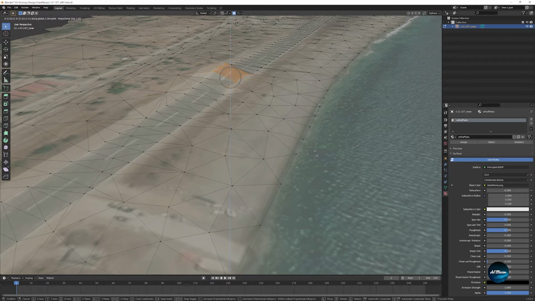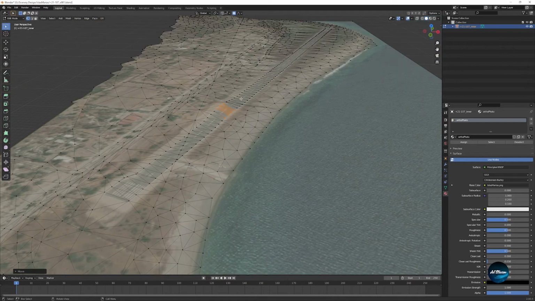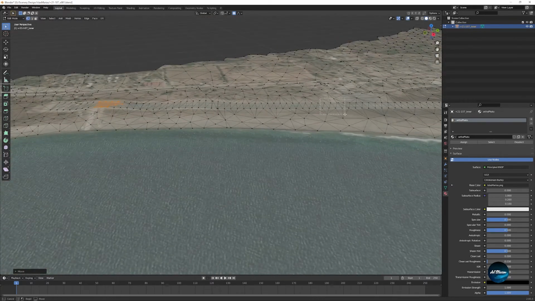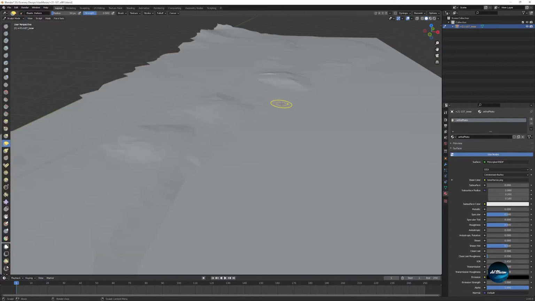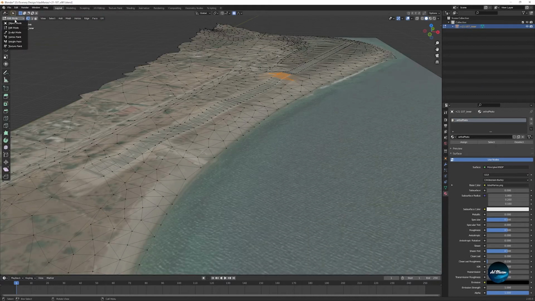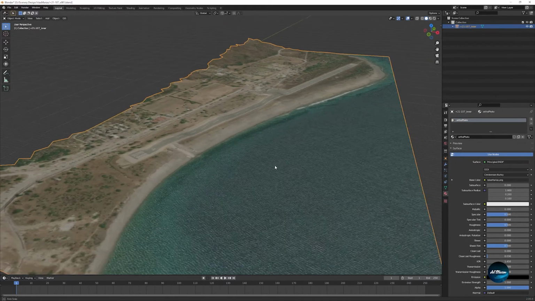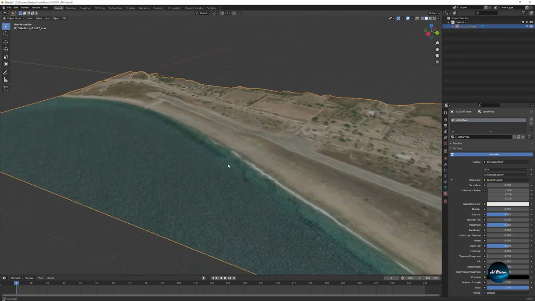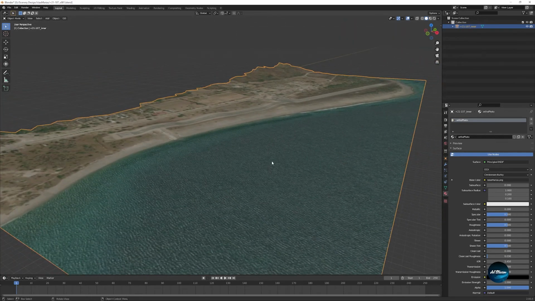let me see. Let's switch to something more like this, and then let's say something like this. All right, let's create some small hills on the runway. And okay, let's see, this is what we have. Let's go to the object mode, and this is what we just crazily did here.